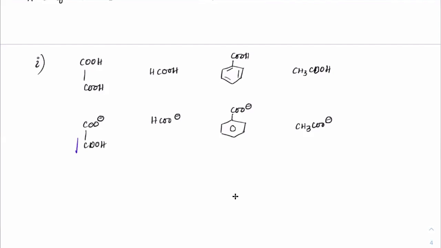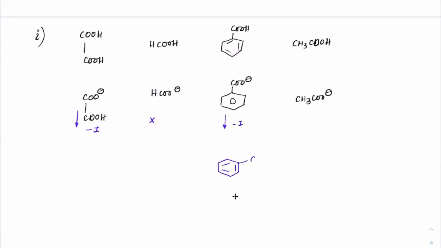See, COOH is giving minus I effect. H is not showing any kind of effect. Benzene, see what it shows. Benzene will show a slight amount of minus I effect. At the same time, if you check benzene, we have C double bond O minus this way, which means this pi bond can also delocalize towards this, which means it is also showing plus M effect. But benzene's plus M effect is not very effective.